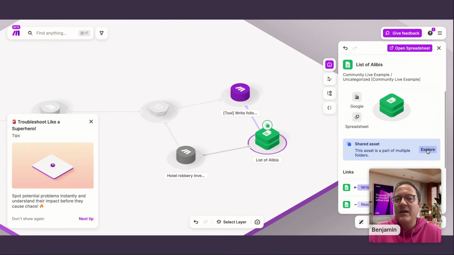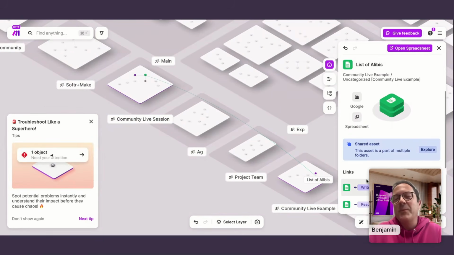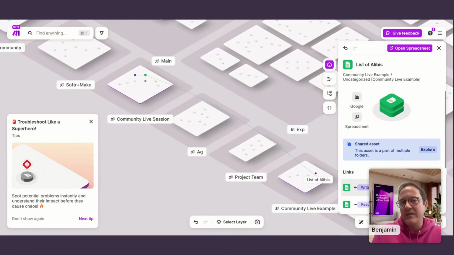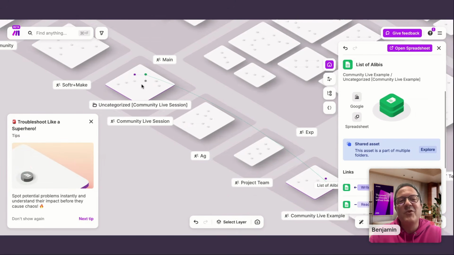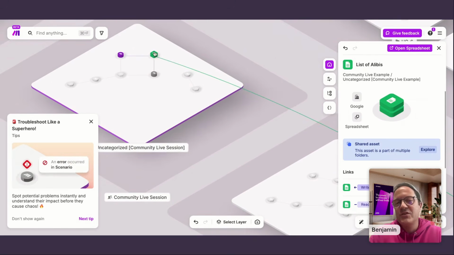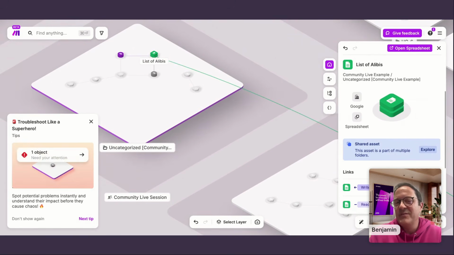And you see here, you have share assets. It's not related to the agent, right? But I just wanted to show you how cool this is, because here we can see that in the team that I'm currently working on, I'm also leveraging this file. So you see the governance that you get with Grid as well.